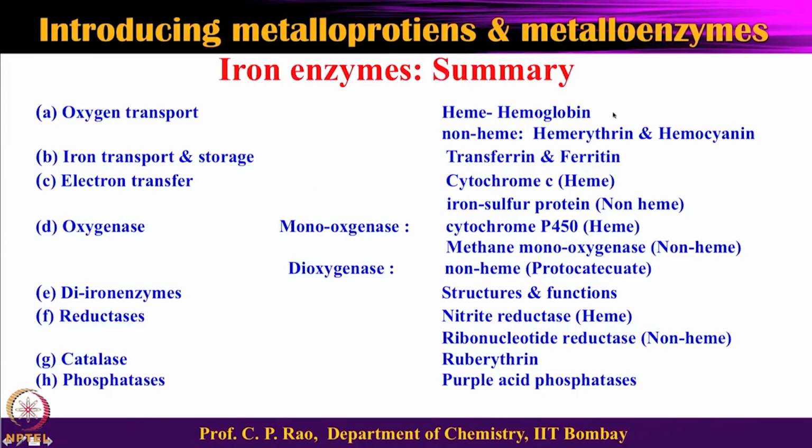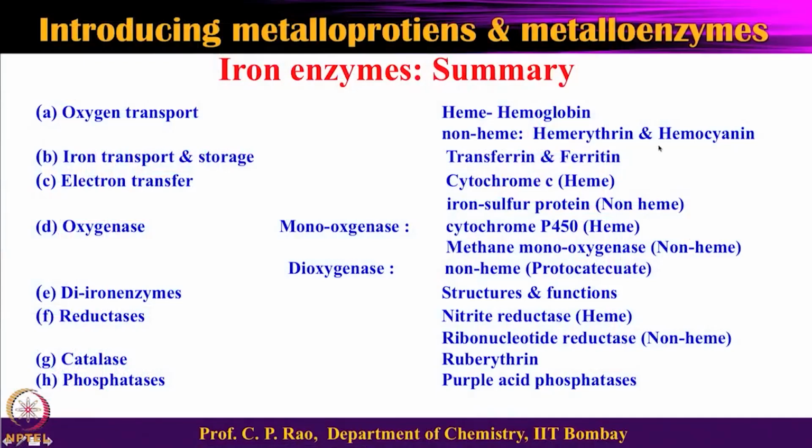In hemoglobin, more or less O2 is not reduced much at all, whereas in hemerythrin and hemocyanin they reduce and bind O2. All these things have been explained, and they can be very nicely understood even from a simple IR spectrum by looking at the OO stretching frequencies. Followed by that, I have explained to you iron storage and iron transport. Iron transport is by transferrin and iron storage is by ferritin, and in ferritin, again, iron is brought by transferrin and then transferred to the ferritin, and again you take it out.